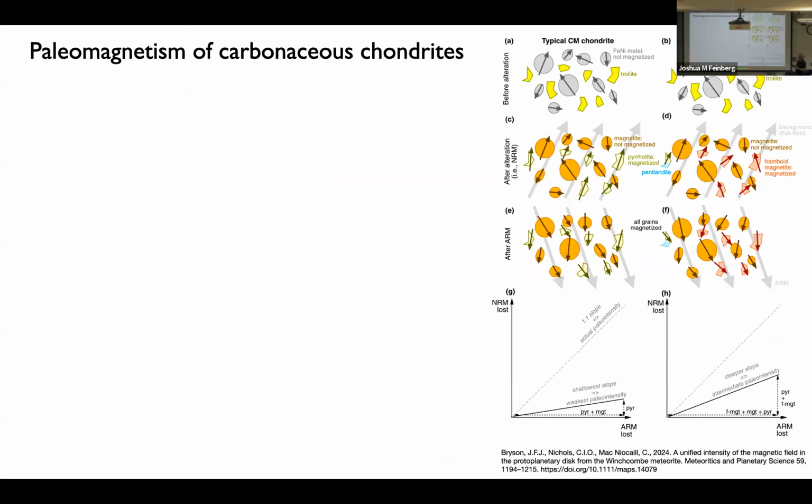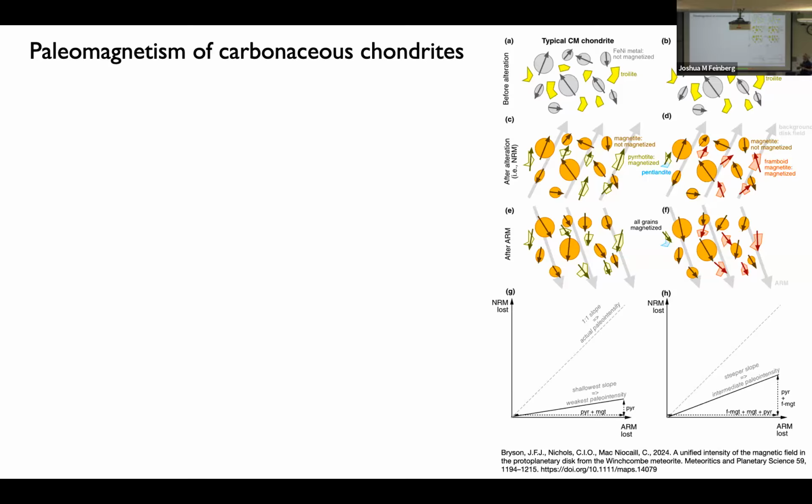But just to set up the context for this: we're interested in the paleomagnetism of carbonaceous chondrites, which are really interesting materials. They formed reasonably far out in the solar system, early on, beyond Jupiter, it's thought. And so they were witness to the processes that were shaping the solar nebula in the further reaches of the solar system. We're interested in understanding the paleomagnetic signals that these materials carry so that we can quantify the intensity of the magnetic field that was there and understand the processes that were taking place. But doing this with carbonaceous chondrites is complicated.